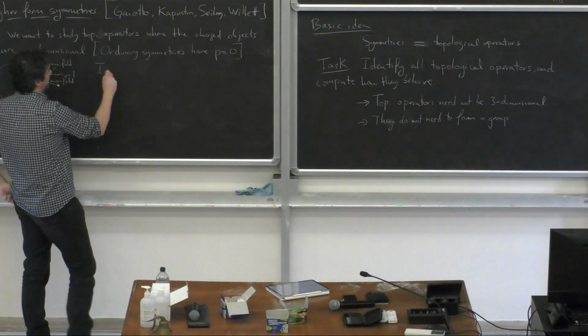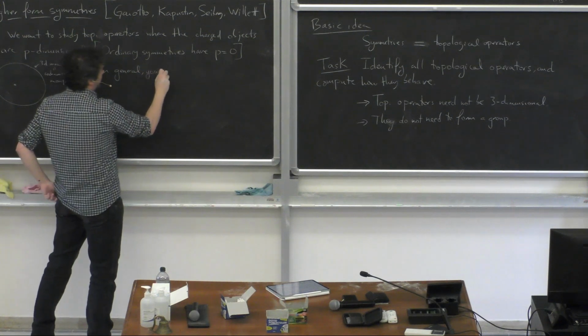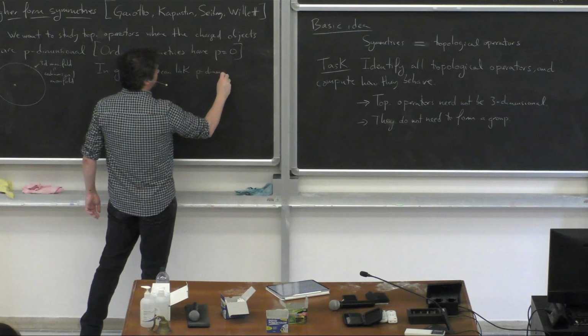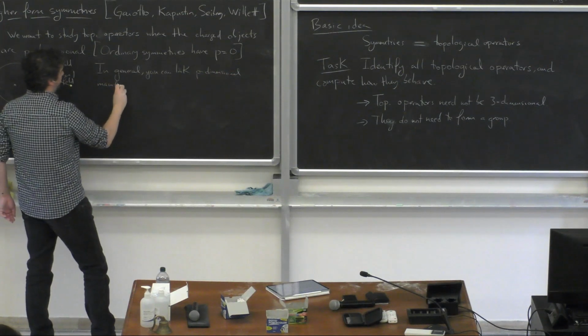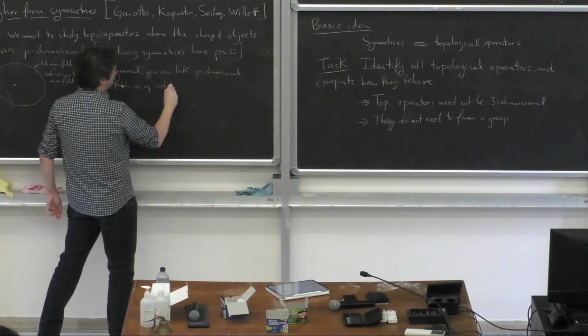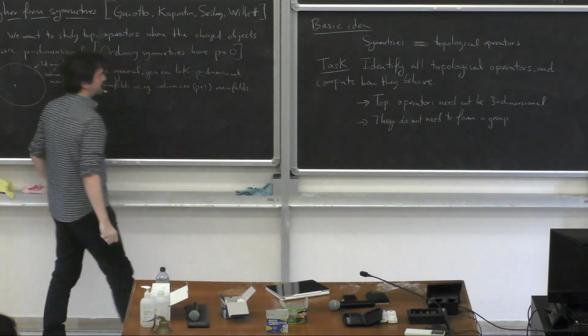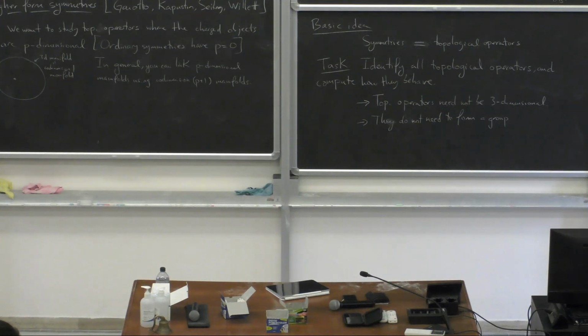In general, you can link. Link is this kind of operation where you have an inside and an outside, and you cannot contract this without intersecting. I'll give the precise definition in a second. You can link p-dimensional manifolds using codimension p plus 1 manifolds. So what's the idea? Well, we'll have a Ward identity, just like the one we have here. But the delta function will not be a delta function localized at a point. It will be a delta function localized on the p-dimensional manifold where my operator lives. So if I want to have the same sort of calculation I just did, where I try to contract this by encountering a delta function, and from there I get the variation of the field, I need these two things to link. So finally, what's linking?